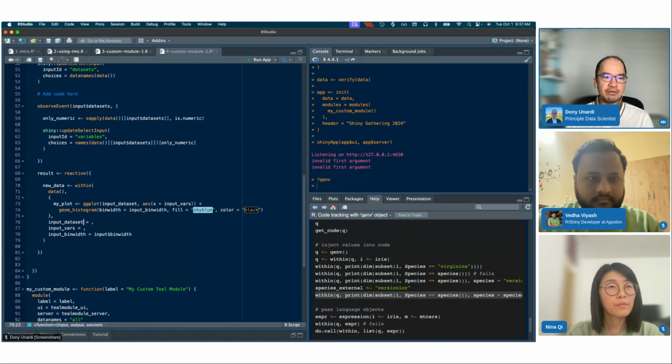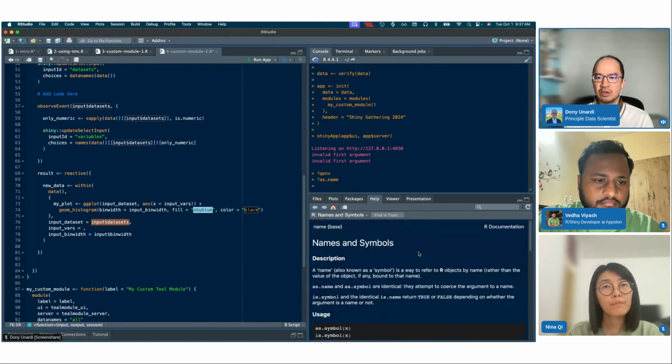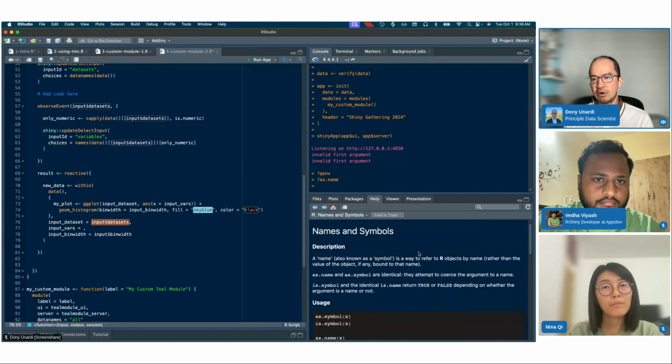But the dataset and vars, if I write it like this, guess what? This will return a character, and we don't want a character value here. We actually want the object itself. So this is where we're going to use the base function, and you'll see this a lot in the teal modules code in our teal.modules.clinical or teal.modules.general.